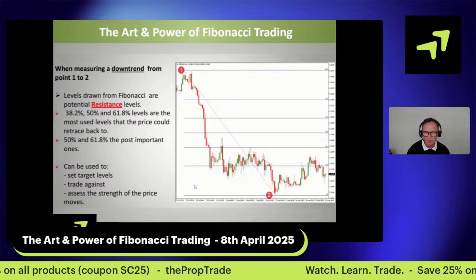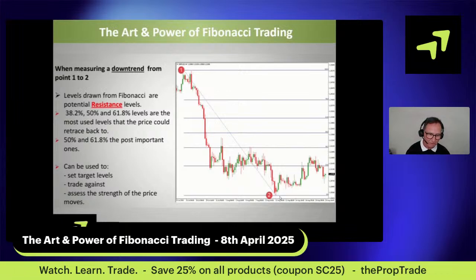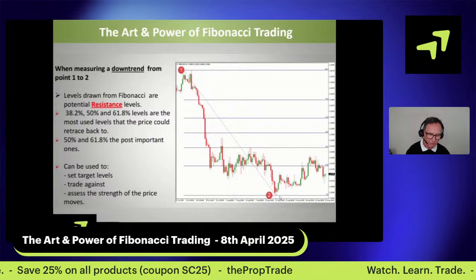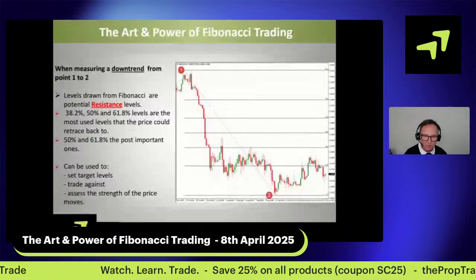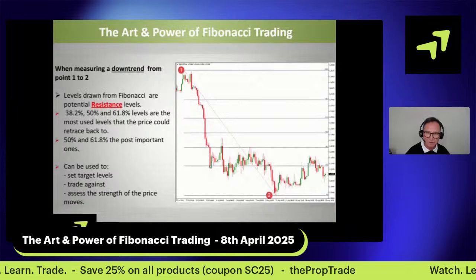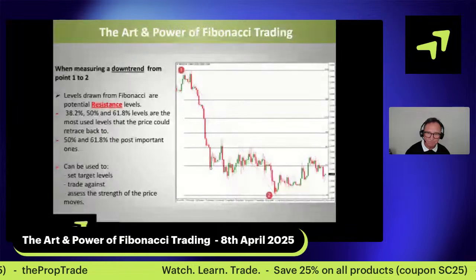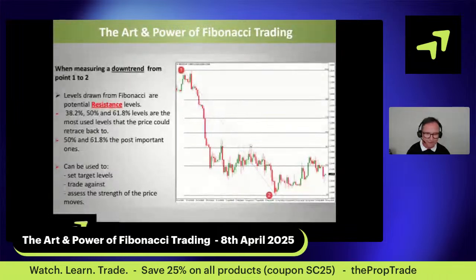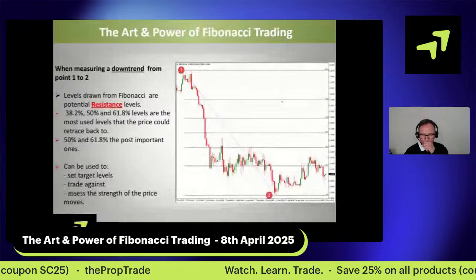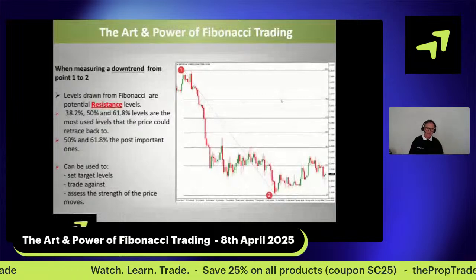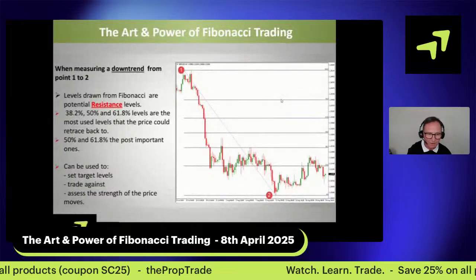So there we are. We're measuring from a downtrend. We go from 0 to 1, left to right. So we put it on here. It's pretty clear, isn't it? That's gone all the way down at the moment because we've put this on here, 1 to 2 at this point. That's what this is telling us. You would have quite understandably put it on from that very sharp, very rapid decline. If we put a 0 on here, it's bounced. This is the 38.2, and there's the 76.4 level I was talking about before that I don't use, but again, used for areas where the market might go to, areas of resistance as we move up. We could set a target for that.